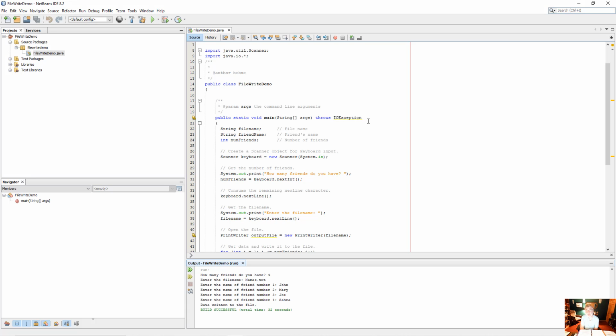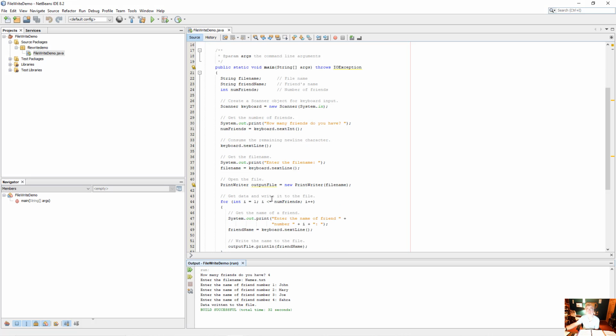Chapter 11 again deals with handling the exception in the next course. To allow a method to rethrow an exception, write a throws clause in the method header. And here's the method header, and we write throws IOException. The throws clause must indicate the type of exception that might be thrown, and in this case, it throws IOException. And so any method that calls a method that uses a PrintWriter object should have a throws IOException clause in its header. So even if I called another method and that had it in there, it should have a throws IOException in its header.